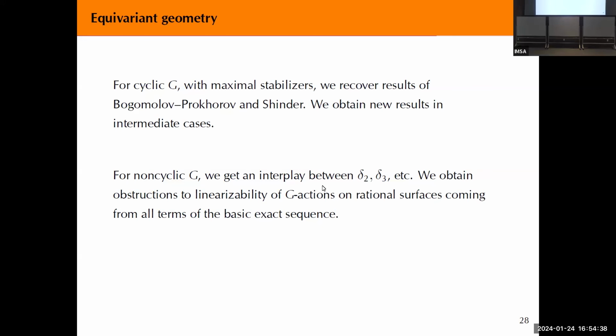And in our paper, we have examples showing that you can have an example with delta 2 non-zero, delta 3 non-zero, and you just see how that homology moves between the different terms in that basic long exact sequence that I wrote down. Now, the paper that we just posted in January does it in all dimensions. And the computation is much, much harder and much, much more involved.